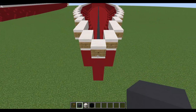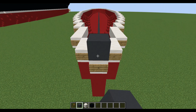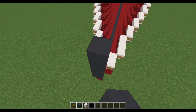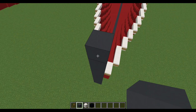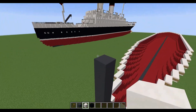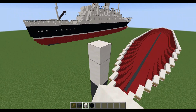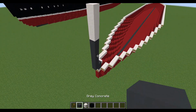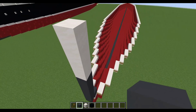So section 0, you want 2 up, and then 7 up, and then in white you want to go up by 4, just like that, and that is section 0. So on to section 1 now.